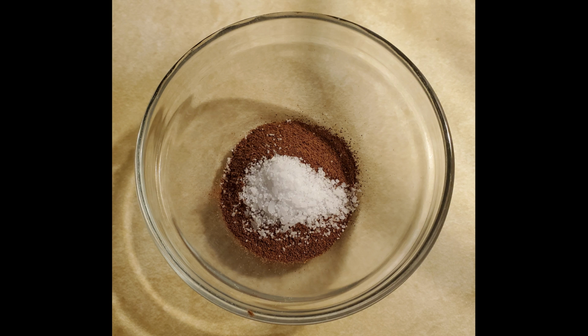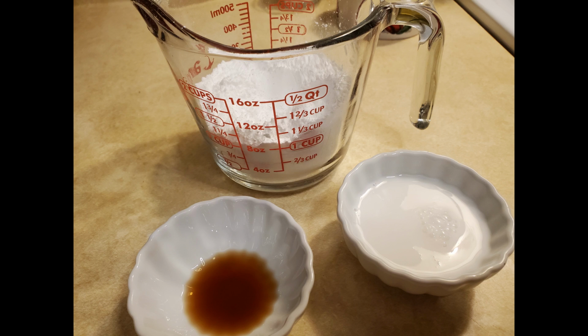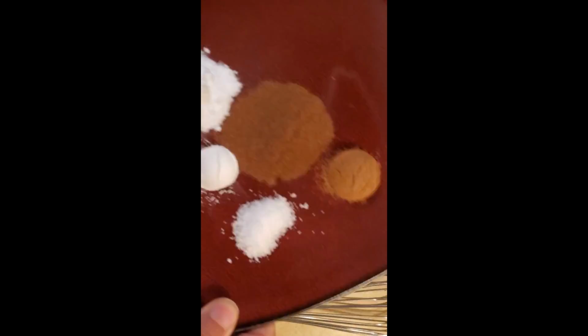be using 2 teaspoons of cinnamon, a 1/4 teaspoon of salt, half a teaspoon of pumpkin pie spice, a half a cup of flour, 4 tablespoons of cold butter, and for the glaze, a half a cup of powdered sugar, 2 tablespoons of cream, 1/4 teaspoon of vanilla, as well as a half a teaspoon of pumpkin pie spice.